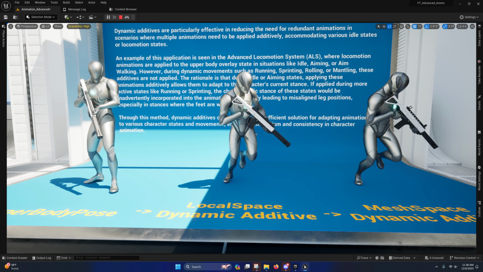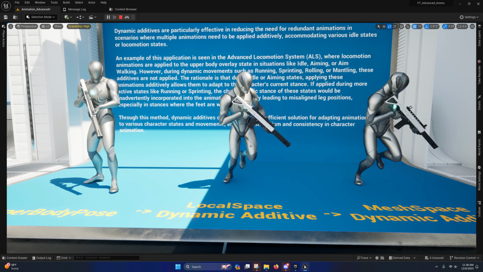So because the rotation is in relation to the leg, if the leg is rotated in one direction or the other, then the bone that's connected to it, since it's additively added to it in LocalSpace, it'll maintain that local offset no matter which direction we rotate this bone.